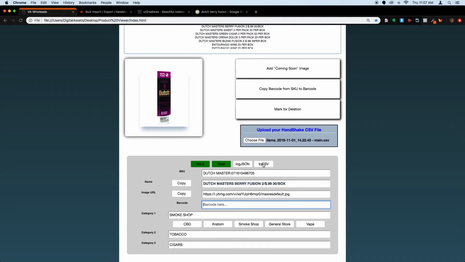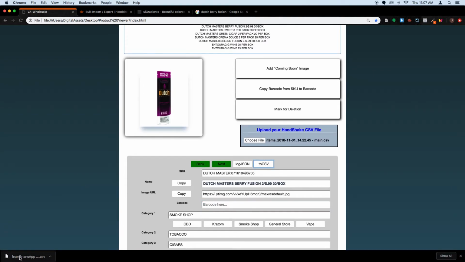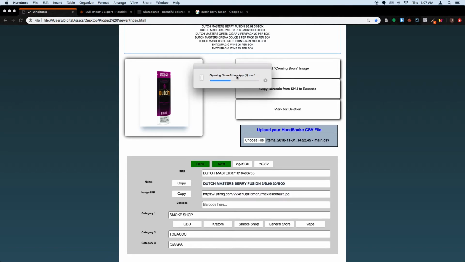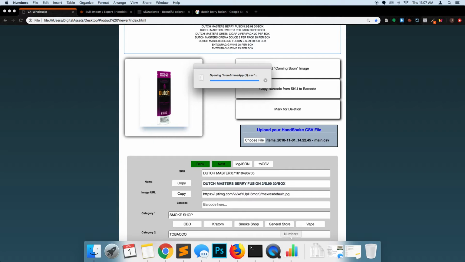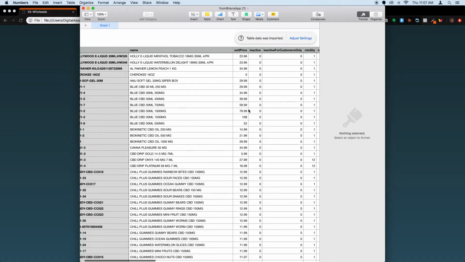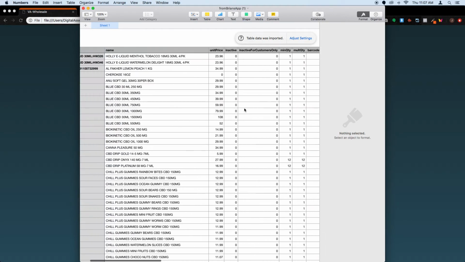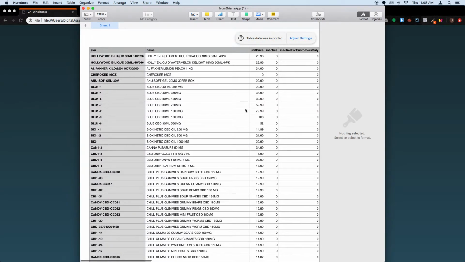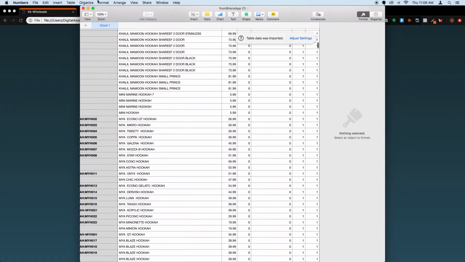So when we're done, you can download this, and it gives us a CSV file here. And then here's a spreadsheet. So everything's in there.